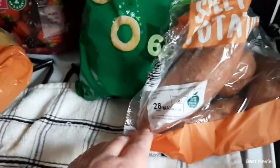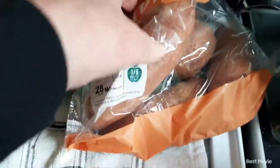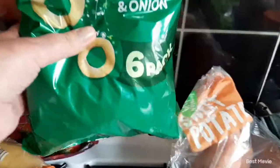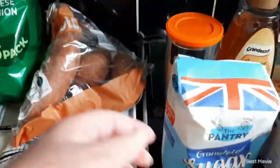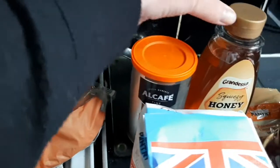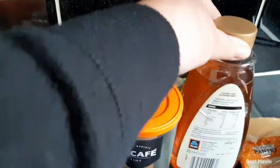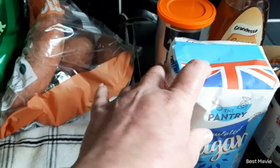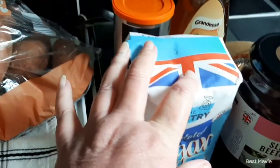Some carrot batons to put in my slow cooker in the week — they were 63 pence. Bought some sweet potatoes as well, they were 89 pence with five in there. A packet of Ringos — six bags, cheese and onion, 61 calories each — 99 pence. Picked up some Americano coffee sachets, £2.29, and some squeezy honey, £2.49 for 680 grams. Some sugar for baking, about 65 pence.